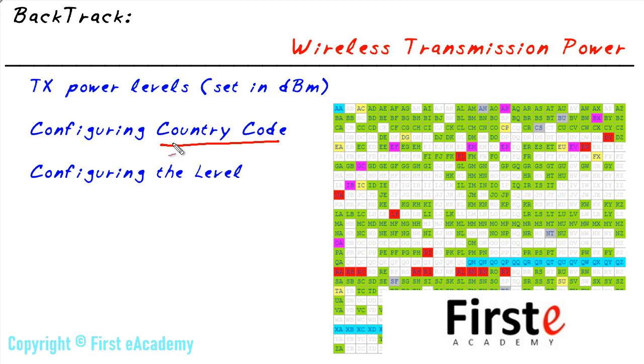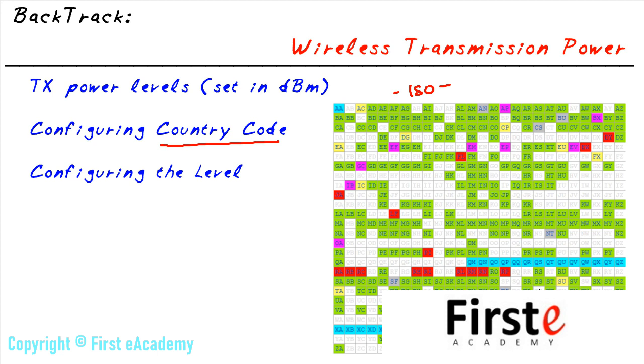So if we did want to change the country code, let's say we are going to a country where we can actually crank that value up, we want to change the country code. And we could do that by, here's the ISO listing of the country codes. So I believe the maximum I could set it for, if I set my country code for US, would be 27 dBm. And also, just be aware that people use different frequencies potentially in different countries.